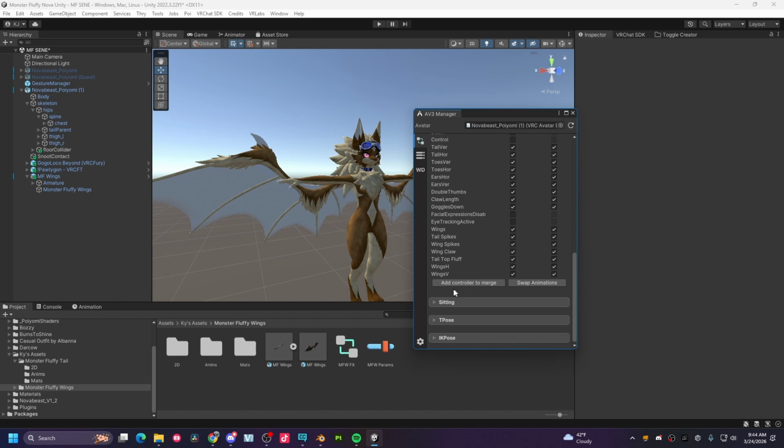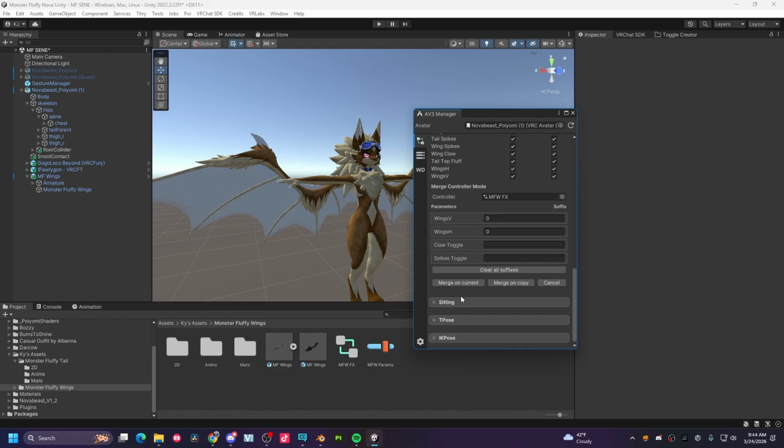Scroll all the way down, and you will see a button called Add Controller to Merge. And then you will drag in the FX layer that I provided with the asset. For this it is MFW FX. And it'll tell you all the parameters that get added with it, and then you can either merge on current or merge on copy.